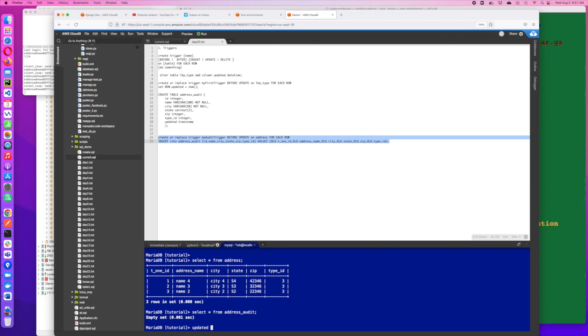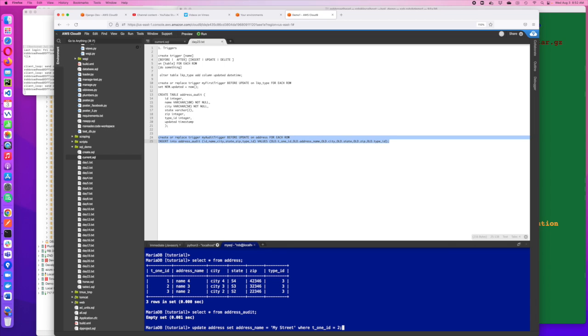And so now let's go do update address set address name equal my street where T1 ID equals 2.